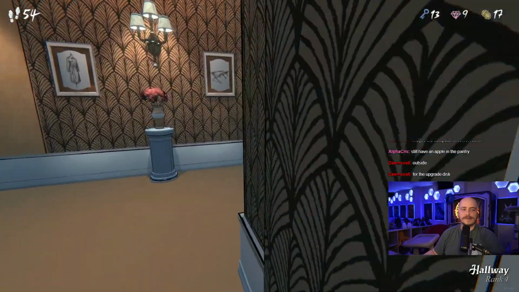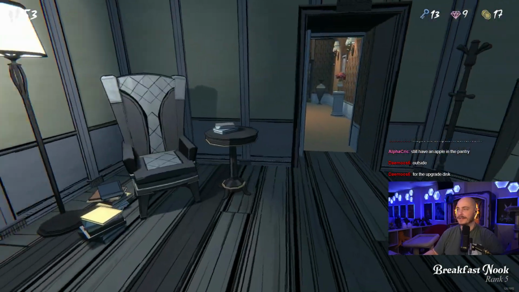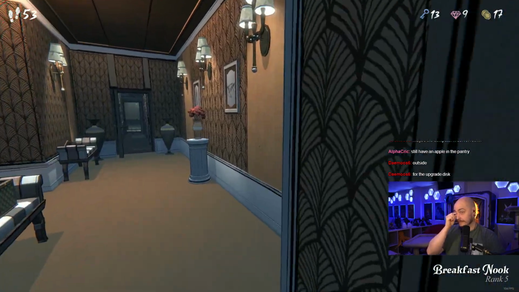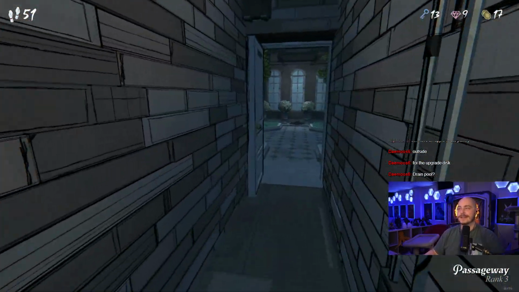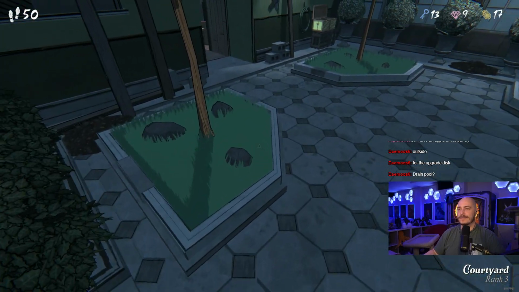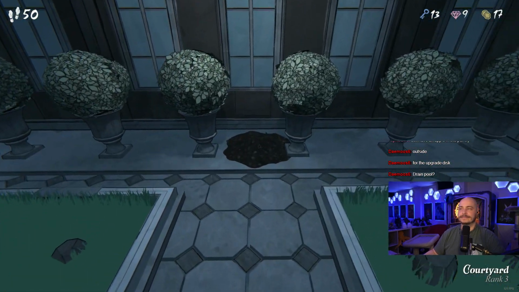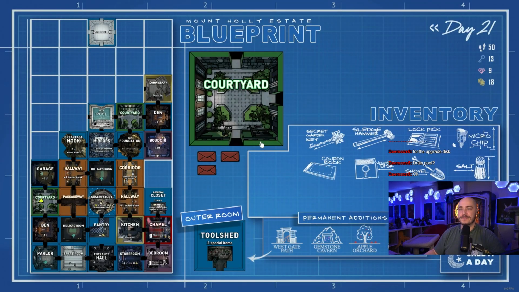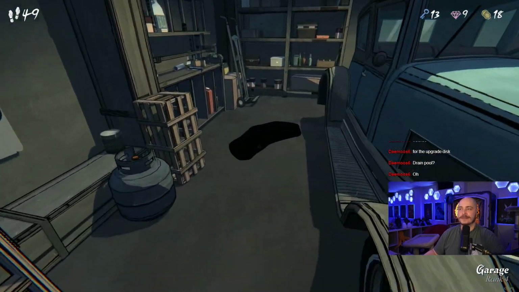Not seeing any diggies. Oh, for the upgrade disc. We could try. Might as well. Not looking good, though, dudes. Not looking good. Here's some diggies. 1, 2 diggies. Nada. Drain pool? We don't have the pump room. Me brother. Me drunken French brother.